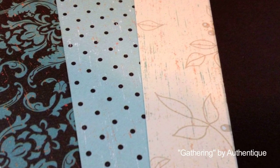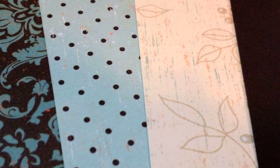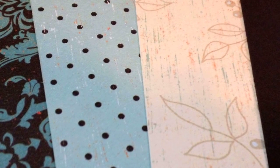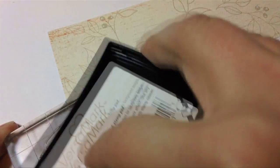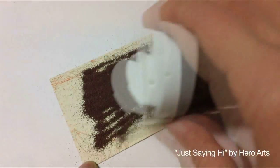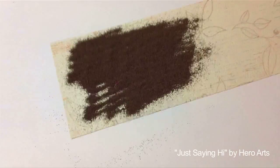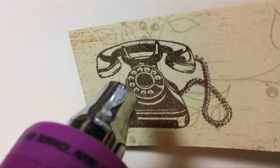My first step is going to be picking some papers, and I went to Authentique's Gathering Collection. It's a fall collection, but lots of these colors can be used year-round, and I love their papers. So on one of them, I've chosen to stamp my image in Versamark. It's kind of an invisible ink that works really well with embossing, and I'm going to heat emboss the telephone. This is a stamp set from Hero Arts, and sprinkling on my embossing powder and heat setting it with a heat gun.